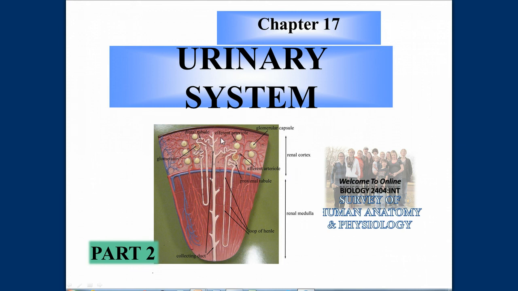And we remember this was the renal cortex and the renal medulla, and the nephron with the nephron loop and the collecting duct. Okay, it collects urine, which goes through the renal papilla down to the minor calyx, to the major calyx, to the renal pelvis, and to the ureter, to the urinary bladder, through the urethra, and outside of the body.